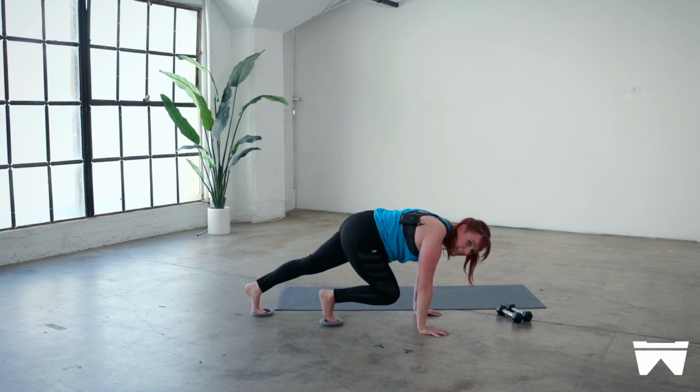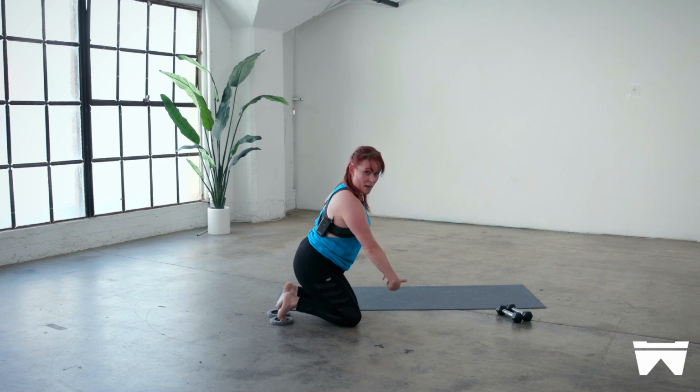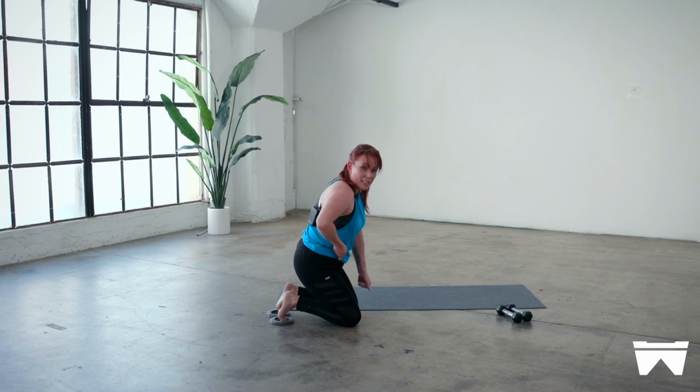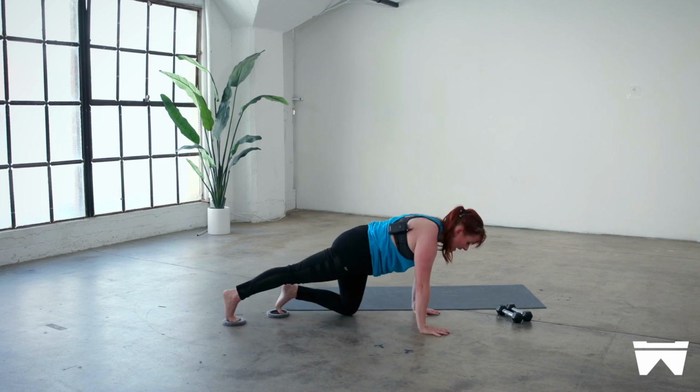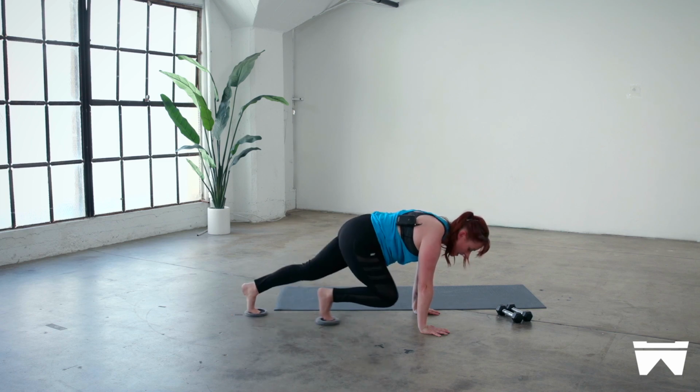Stay lifted in that low belly. Do not let the low back tank down to the floor. I want you to imagine that lift happening from the underside of you, and really imagine this pulley system in those inner thighs, drawing the knees towards you. Last 3 and 2. Hold your best plank.